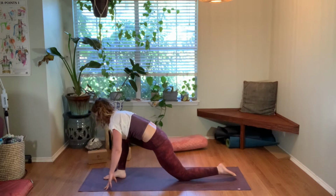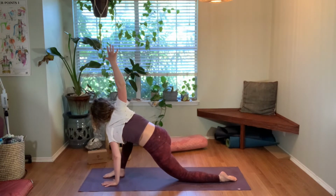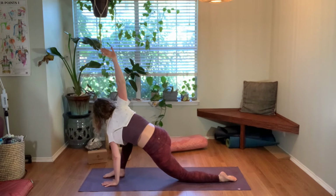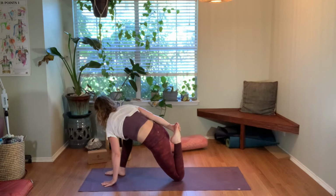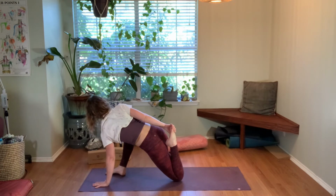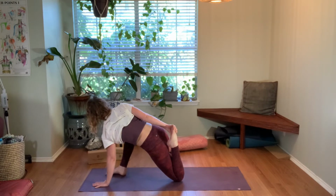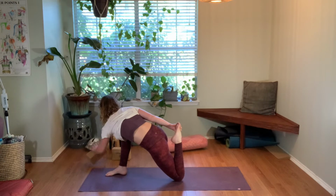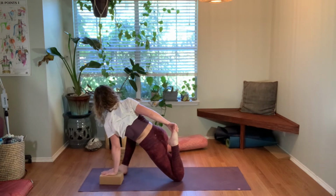Lower your back knee down. Left hand plants, right hand high, twist. And then reach back for the quad stretch. Right hand to left foot, pulling that heel in, and then opening it up again into that twist. Right shoulder stacks on top of the left. And having a block underneath your hand here can make the bind a little more accessible.